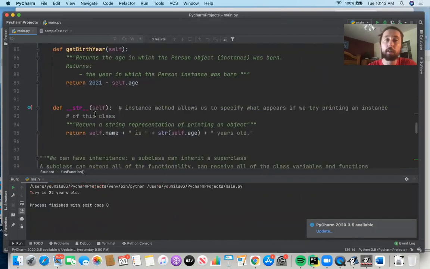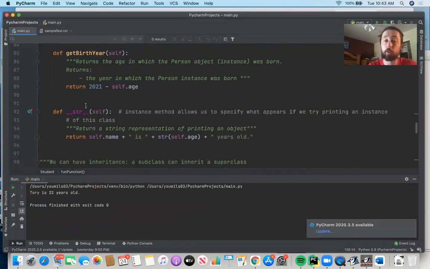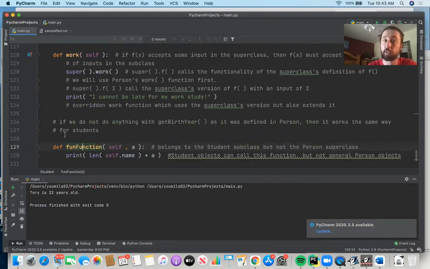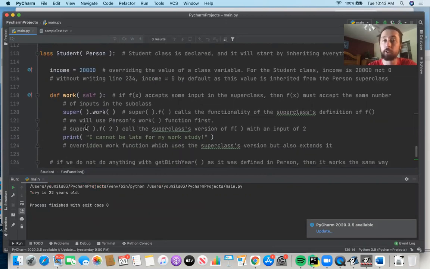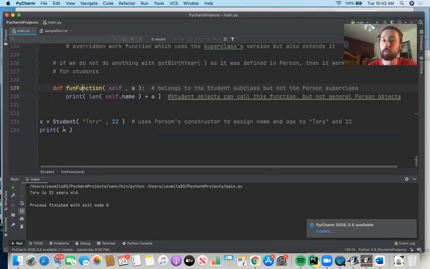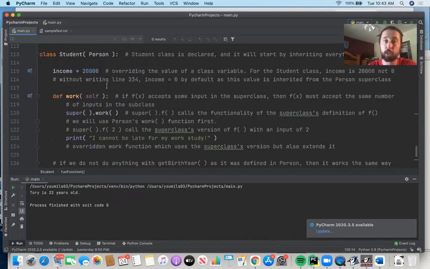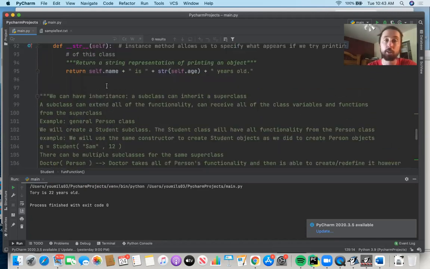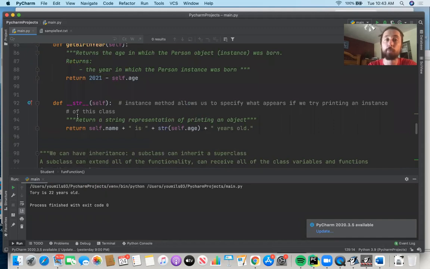In our str method of the person class, remember this is a student object, right? And student doesn't have a str method. It doesn't have a method that would indicate how a student object is to be printed. Therefore, it's going to use the superclass's implementation. So if we scroll up to the person's definition of str, you can see a str method right here.